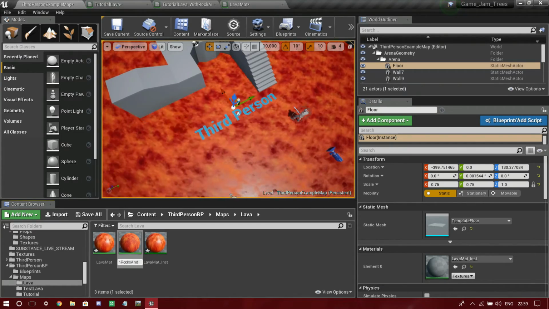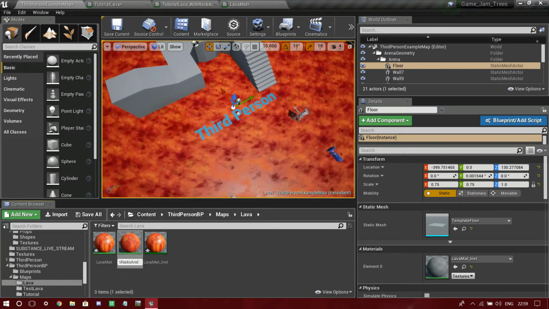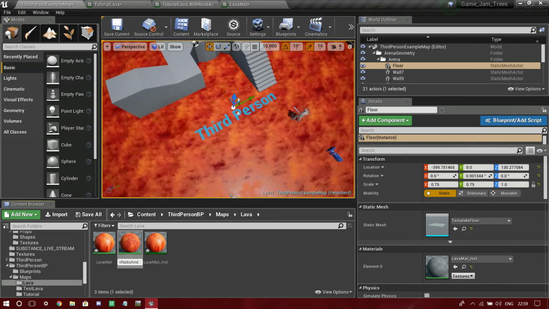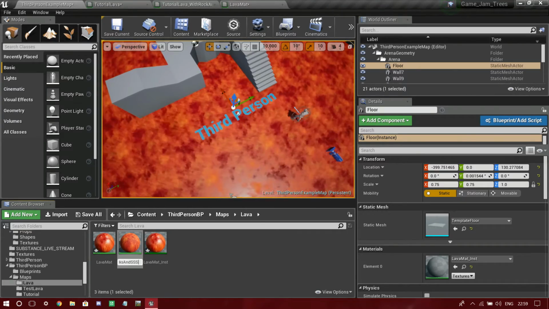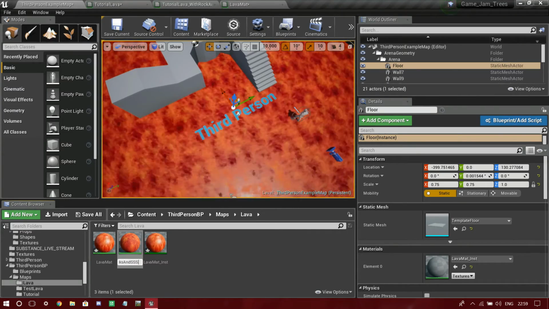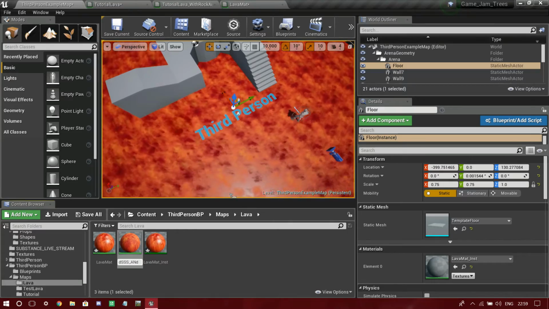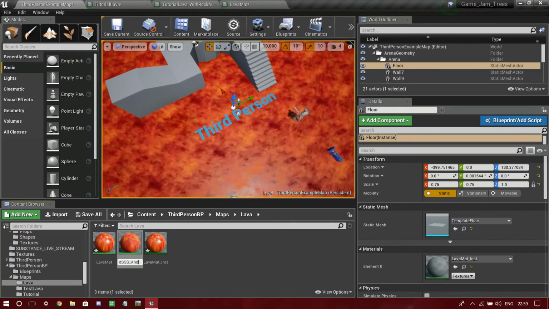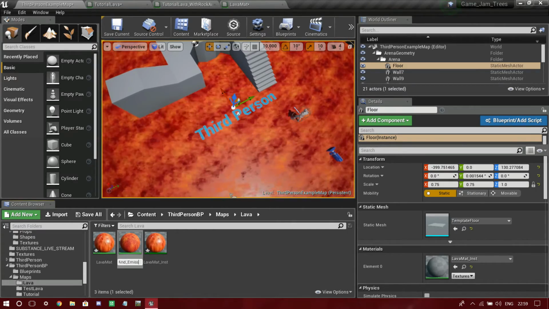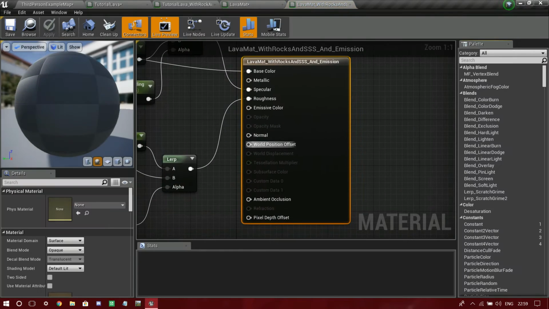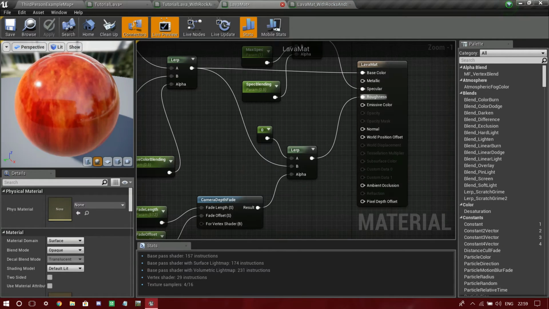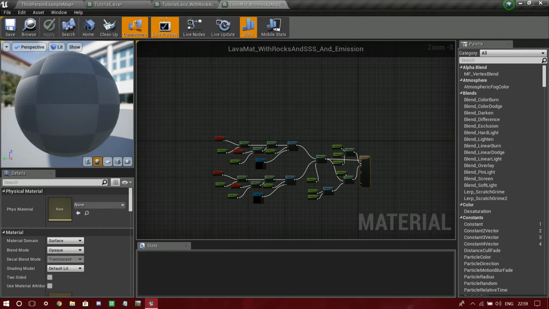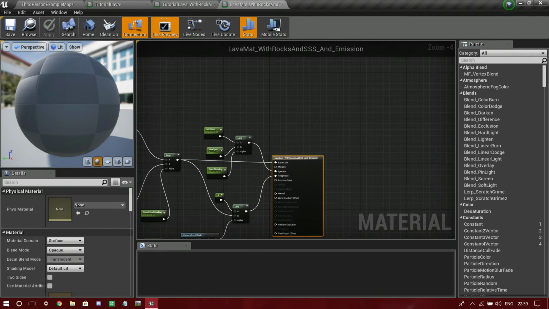Nope, I don't want rocks. What I actually want is subsurface scattering, that is triple S, and that is a pretty big name, and emission. Let me just open this up. This is a duplicate of it, so shouldn't be anything different here.